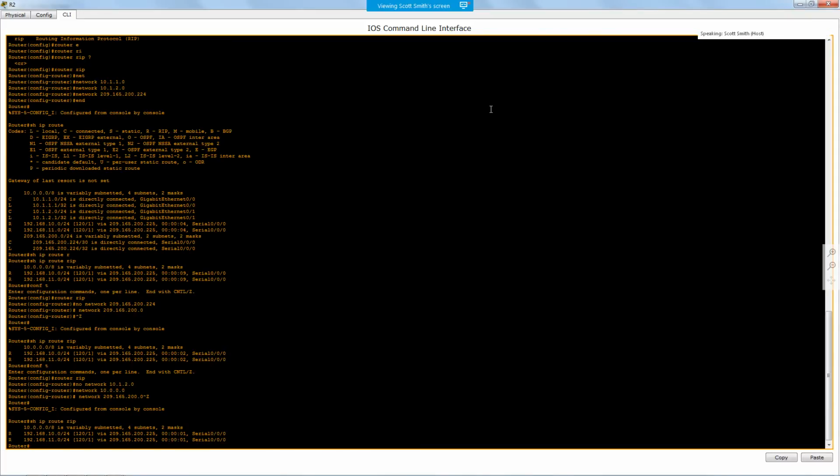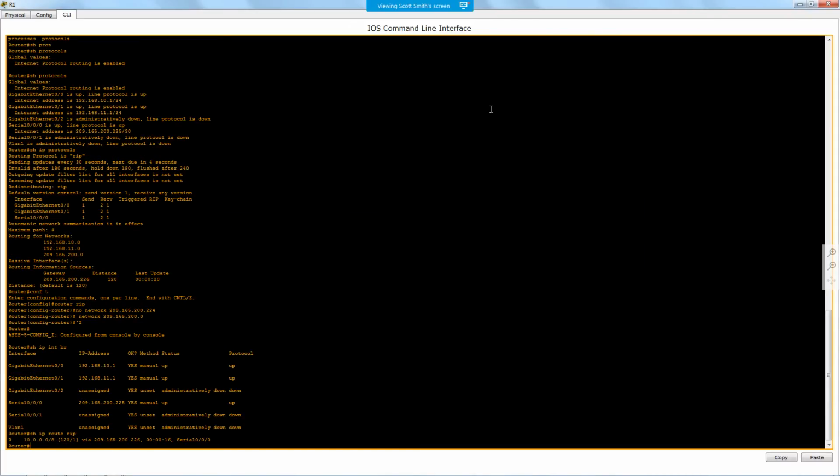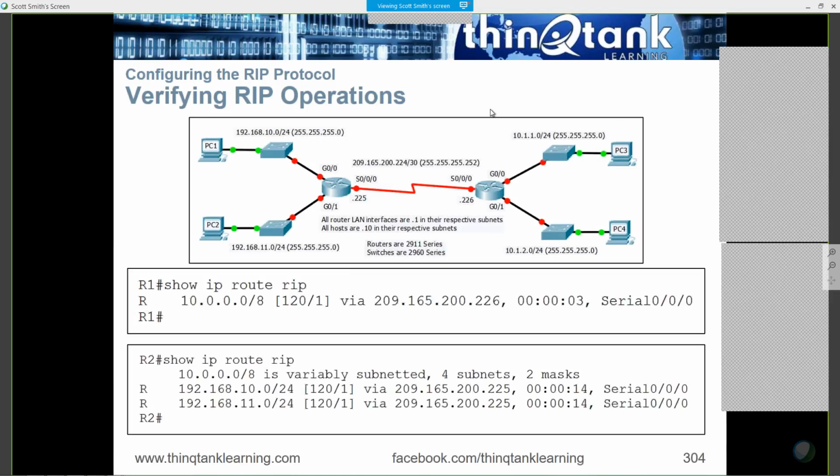Obviously, we know in this case we're looking at the routing table. We're looking specifically at the RIP routes. R is how the route was learned. 10.0.0.0/8 is the network. Well, that's a little bit of a problem because I'm not seeing the subnets. I'm only seeing /8. We'll find out why in a second. What is the 120 in the brackets? Administrative distance. That's the administrative distance of RIP. What is the 1? The metric. So from R1's perspective, it costs me 1 hop to get to the 10 network.